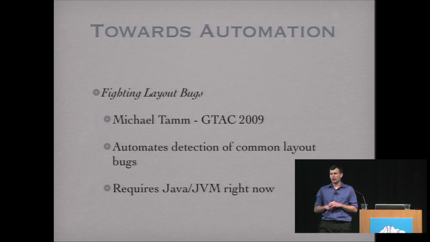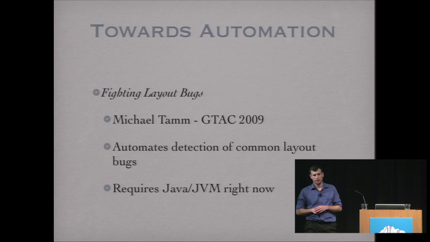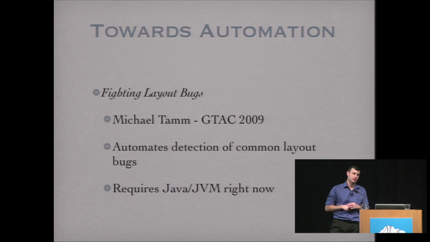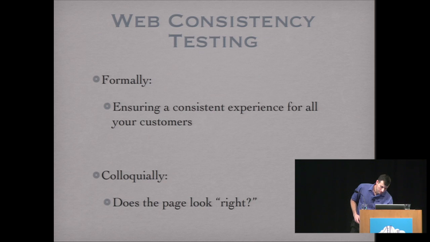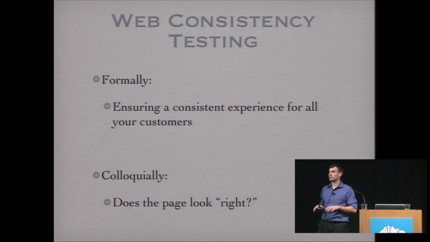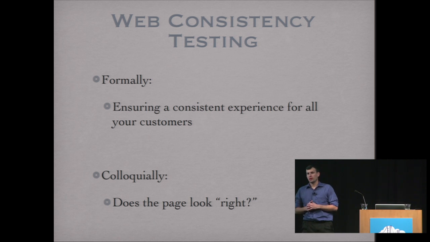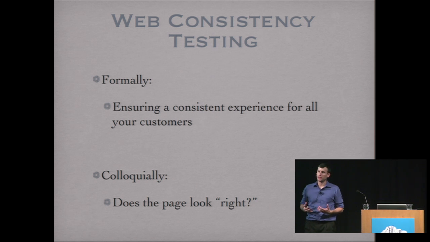So I kind of went about it a different way, and the result of that is basically what I've been calling web consistency testing. And it complements Michael's work pretty well, and the two of them can be used in conjunction with each other. Web consistency testing is all about ensuring a consistent user experience, regardless of whatever browser or device they're on. More colloquially, it's about answering the question, does this page look right?